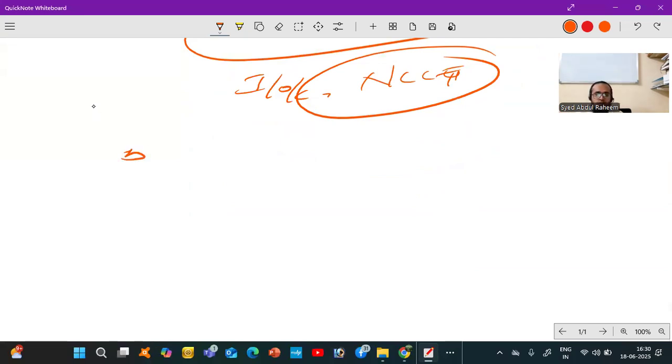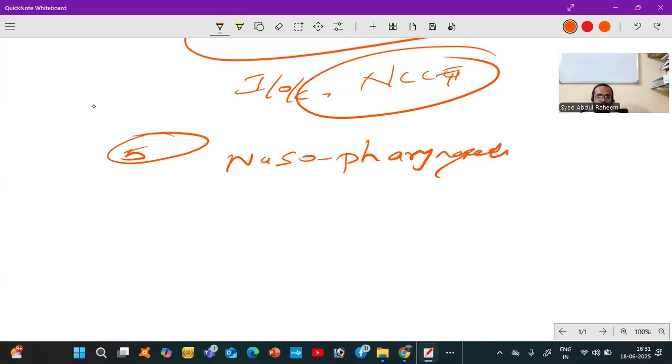Next is the last common disease, but here I didn't get any scans for this disease, so that's the reason I am only explaining it. Next is juvenile nasopharyngeal angiofibroma. Naso means nasal region, then the pharynx. In between, there is a tumor. This is the most common nasopharyngeal angiofibroma. So it is between the nasal region and pharynx, and in that there is a tumor.